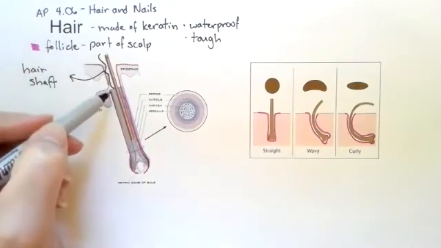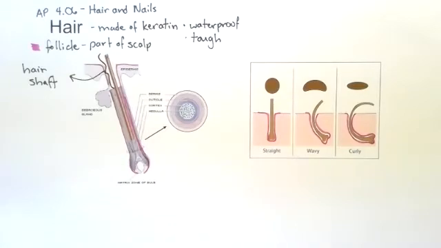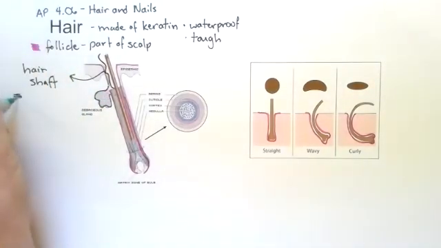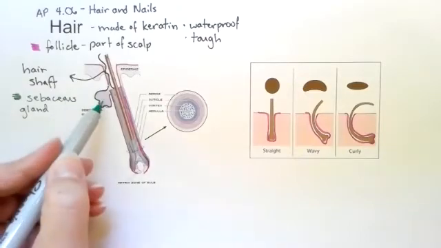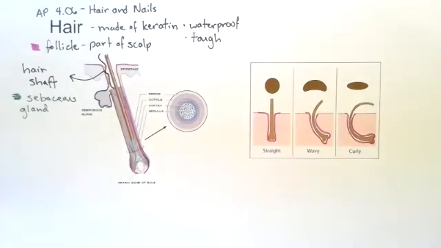The rest of the hair that extends down and through here then is part of a complex. But before we do that, let's add a few other side notes here. So we have a sebaceous gland. And we're going to talk about a couple of the issues that arise from the sebum that's produced by the sebaceous gland, but we're going to hang on to that for a bit. I want to finish the anatomy of the hair first.